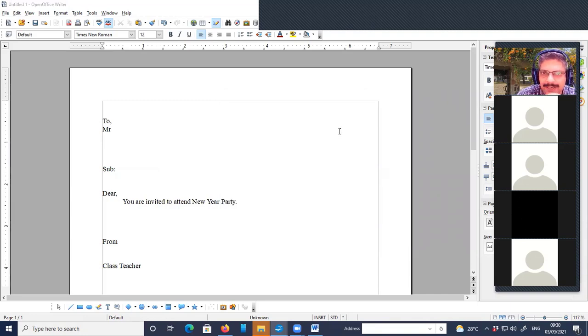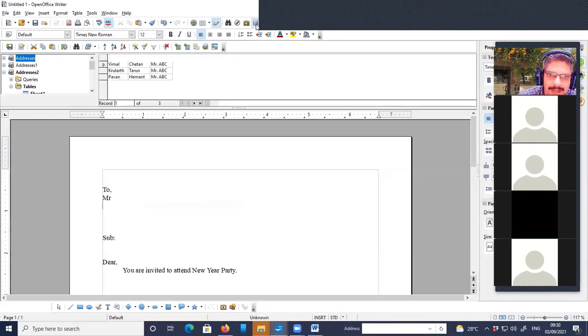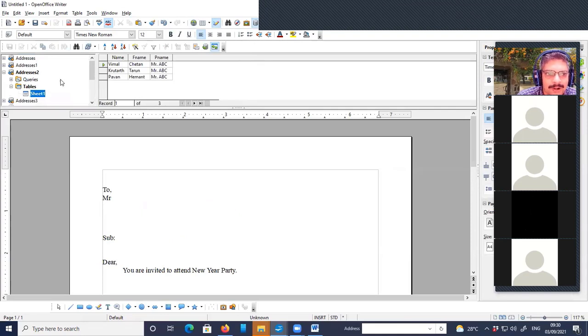Now let's insert the fields from that particular database. So for that, you have to click on this data source or press F4 function key. When you click on this, it shows all the databases which are available on your computer, on your machine.